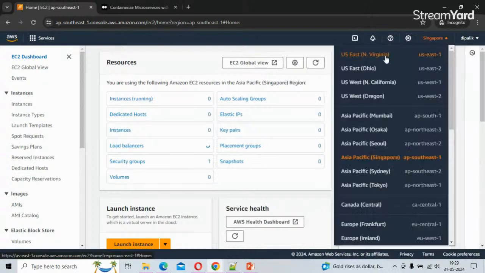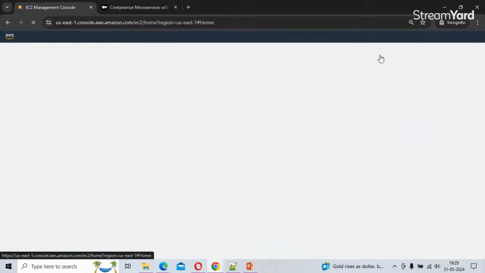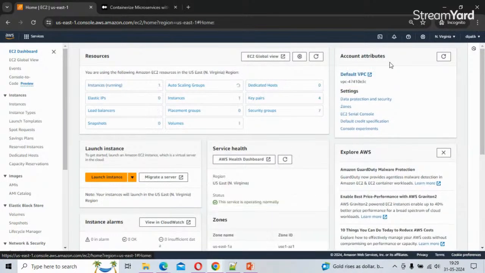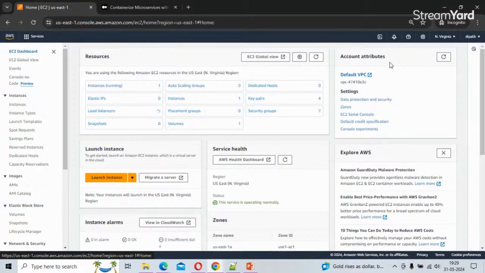Northern Virginia is a very good region when we are trying out things, because in Northern Virginia, people don't really prefer to deploy their production-classified applications. The reason being, this is the region which goes down at times, because this is the experimental region for AWS as well.